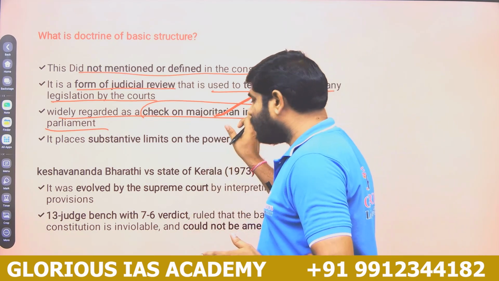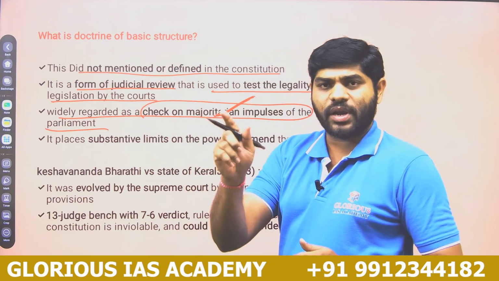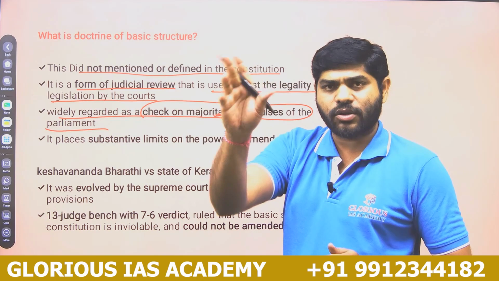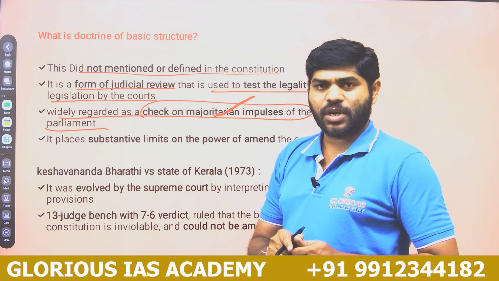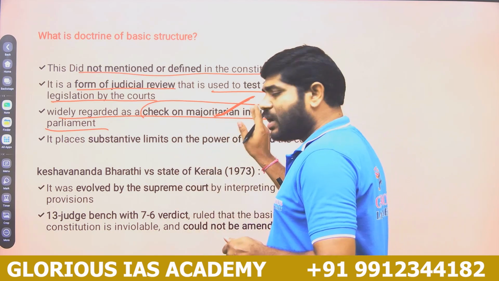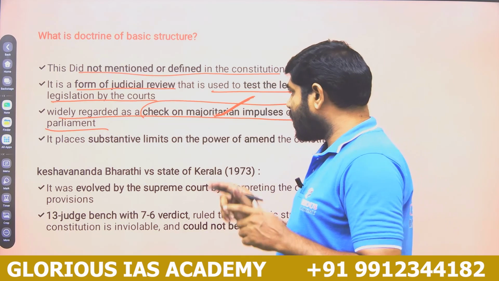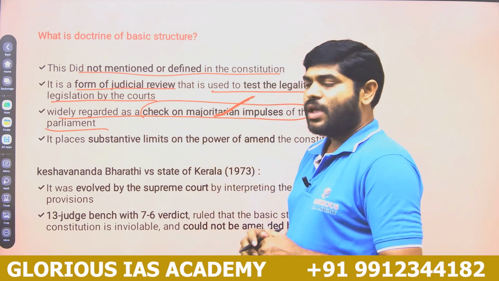So the Parliament is not supreme; the Indian Constitution is supreme, and Parliament must rule according to it. But if it violates the Indian Constitution or the basic principles laid down in the basic structure, the law will be declared null and void. That is the main meaning of a check on the majoritarian impulse of the Parliament.